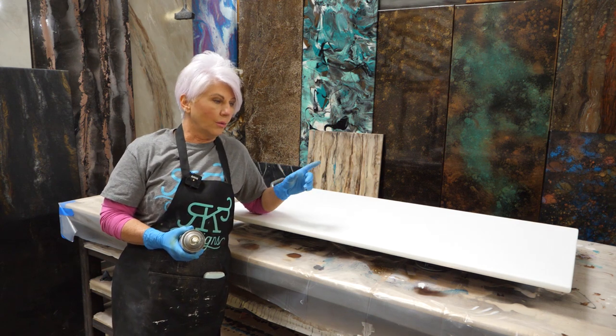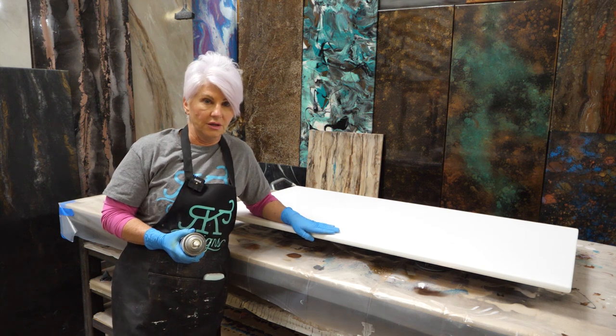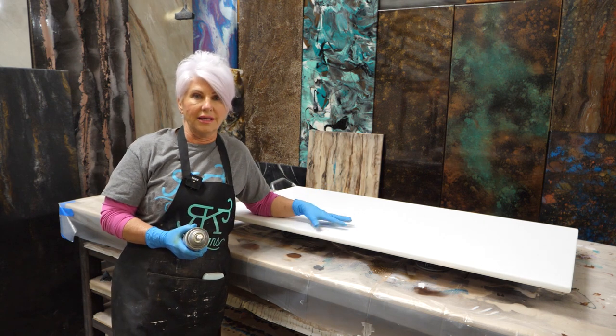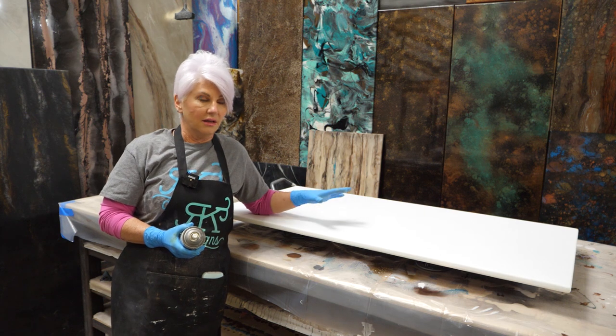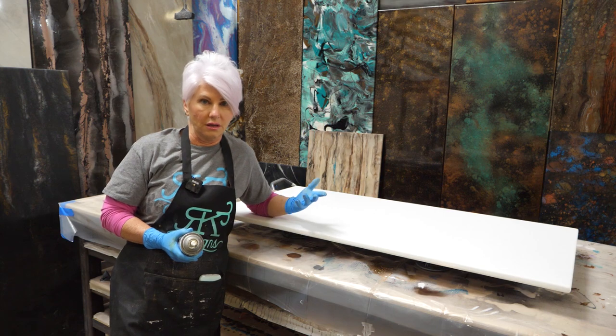I'm gonna show you. What we're gonna do is fog our edges with a gray color. You can do this with any color on any project. Now, if you're gonna use a latex paint or something like that, and you have that color, that's fine. But this helps me not to have to buy gallons of different color paint.